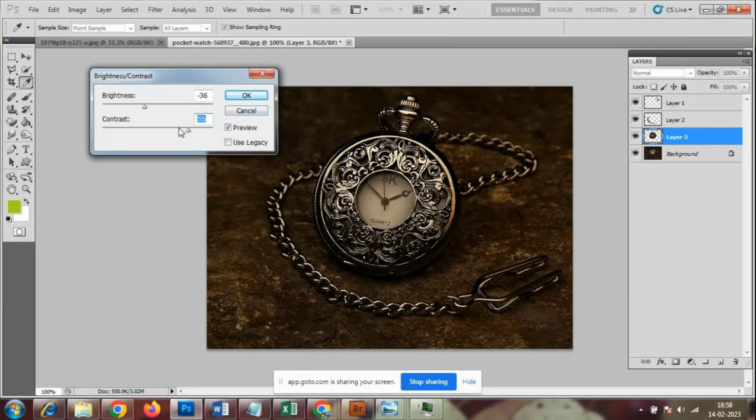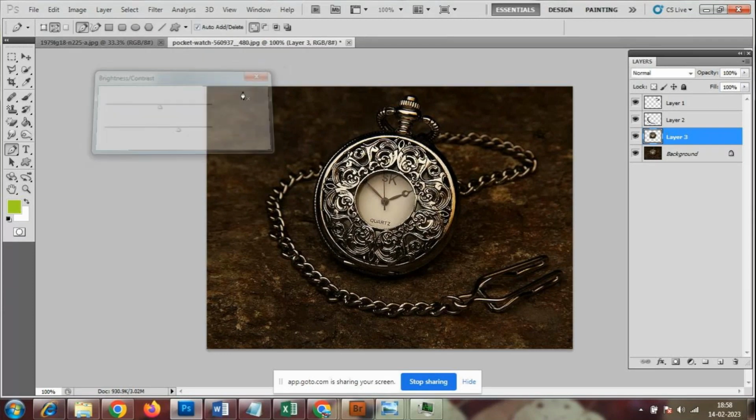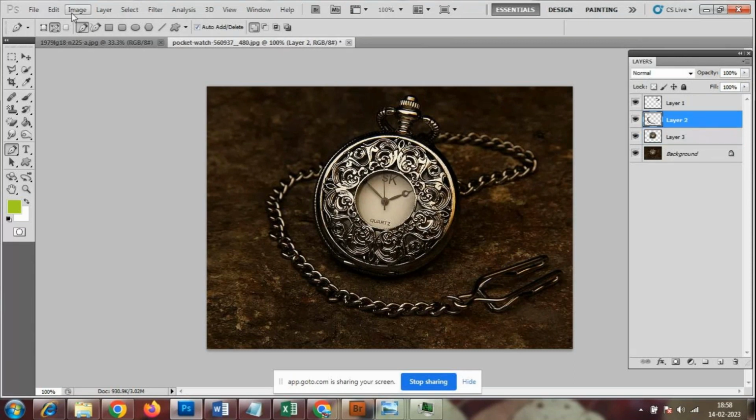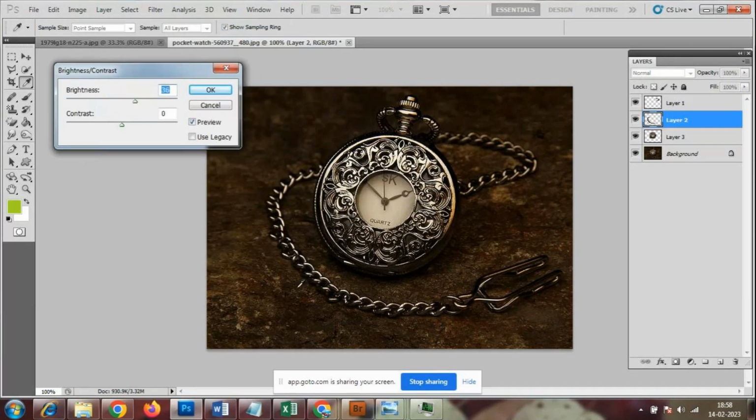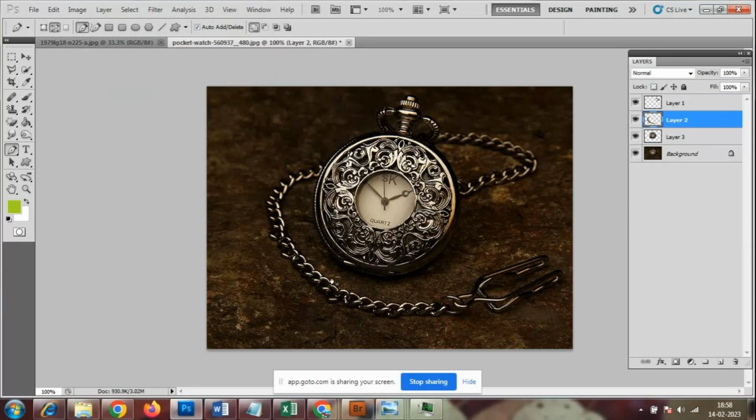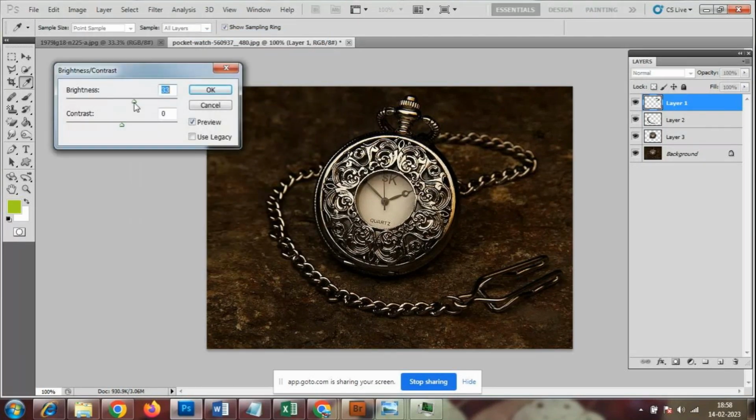Because I have taken a copy of this image, you will get to know the before and after. See, before the image is like this, now I have added this one. A little bit of brightness and contrast, very little. I'll select this one also, Image Adjustment, Brightness and Contrast, and make this image brighter. I'm using a little bit, and even contrast you can use. Again for this also, Adjustment, Brightness and Contrast, I am using a little bit of brightness.